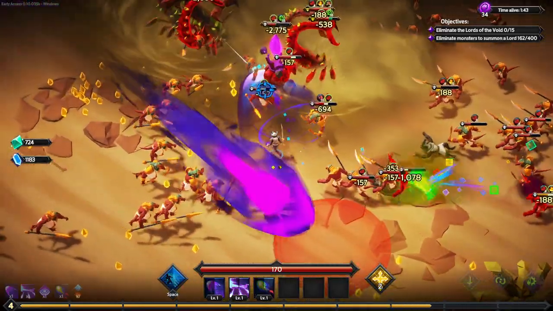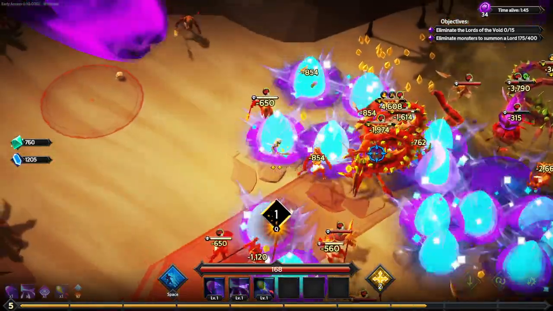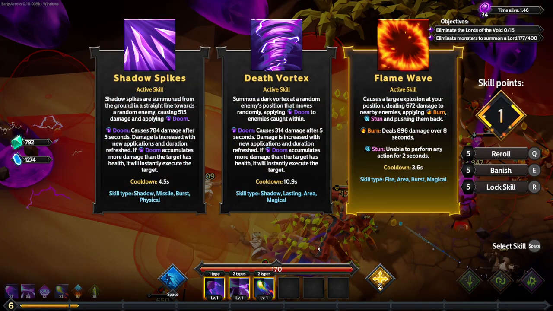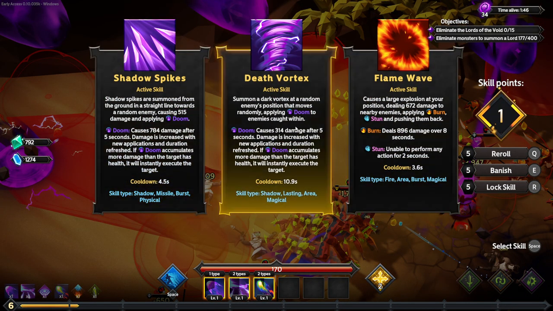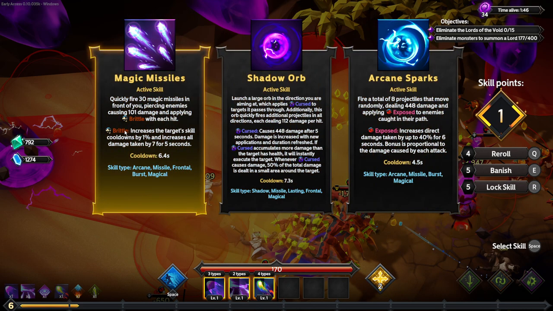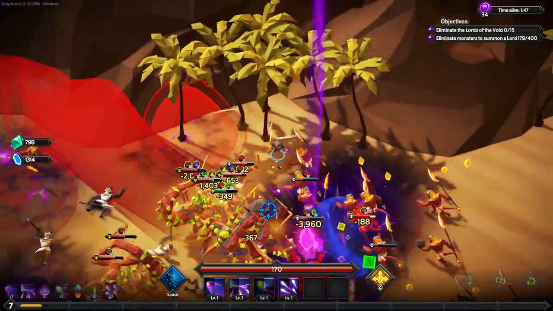We have thermal shock now. I don't actually know how much burn we got in here. Oh, it's just from chromatic ball, right? Yep. So now we have this. These are all ass. Reroll. 3, 2, 4. Yep, magic missiles is what we're getting here.